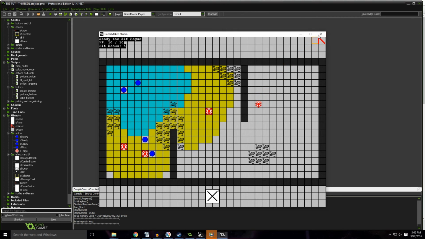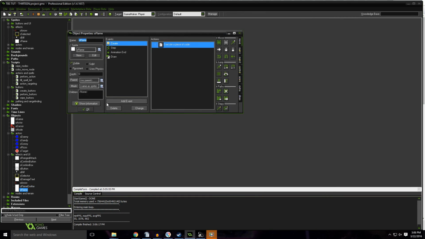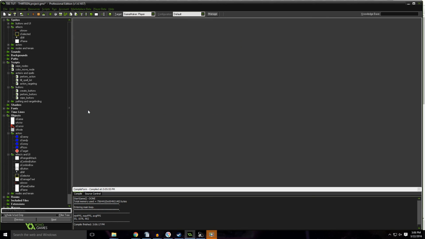We do have another error, though. We can check out of here. We want our flame to be at, like, -2, so it's above our actors. But other than that, it's working fine. It's affecting everything in the cone, and that's great, to include our own allies. That's how it's supposed to work. You got to be careful where you place these things.